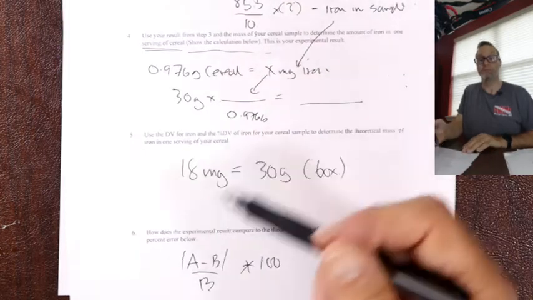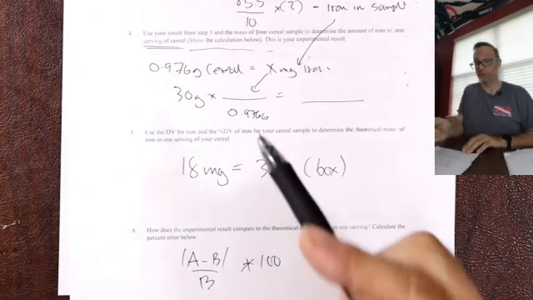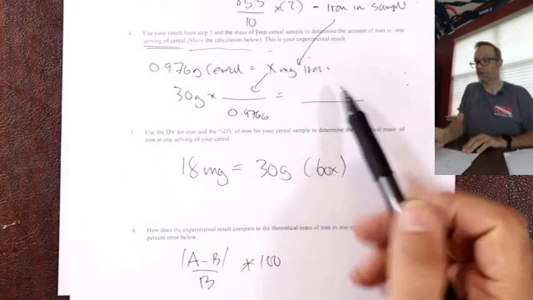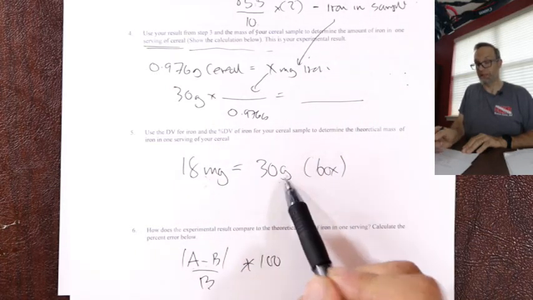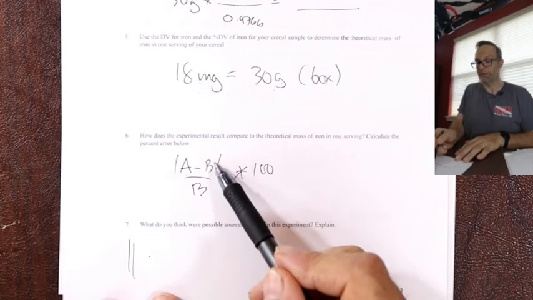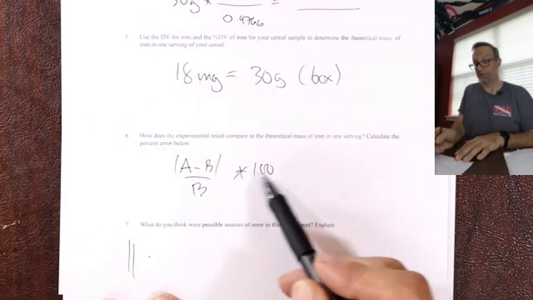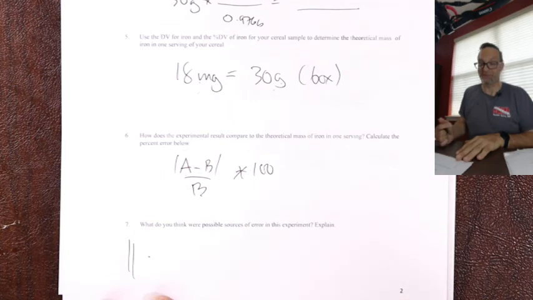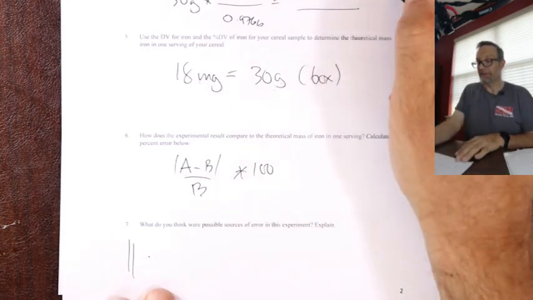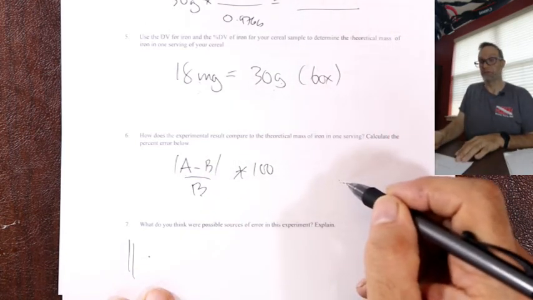To figure out the amount from your experiment in a serving, which is 30 grams, just use that as a conversion factor. Boom. We know how much is in 1 from the label; I give you that information. Work out a percent error or a percent difference. How good is it? Is the box lying to you, yes or no? If this data is good, you should be pretty close to 18 here, and this should be a pretty small number for an error.